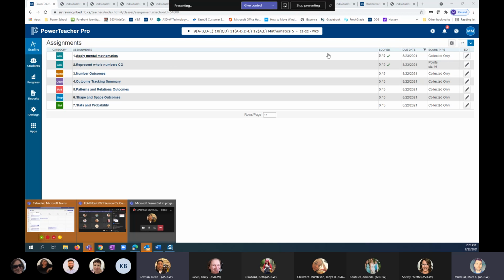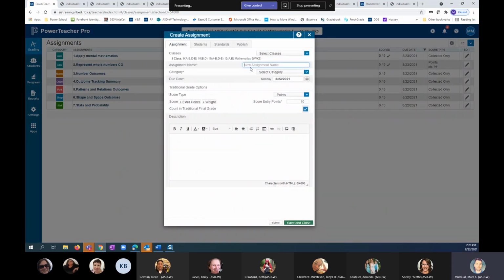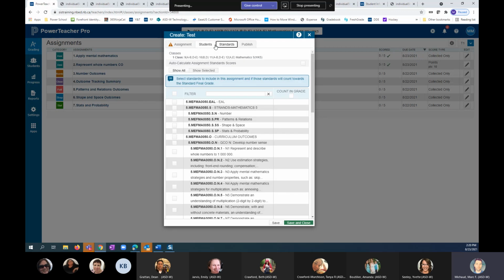The met or not met is at the outcome level. If you attach a strand, you can actually put in the scale. So you probably know this already. If I go to standards and say this is a number, when you check mark number, Dean and other teachers, at the assignment level this will let you enter the scale.